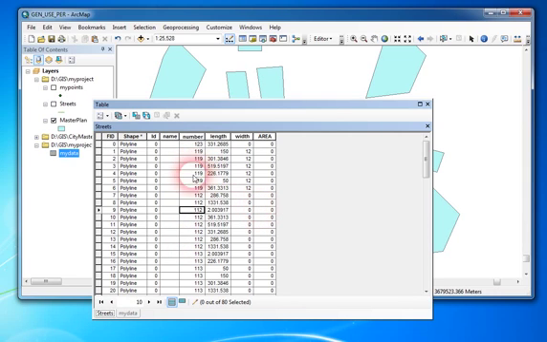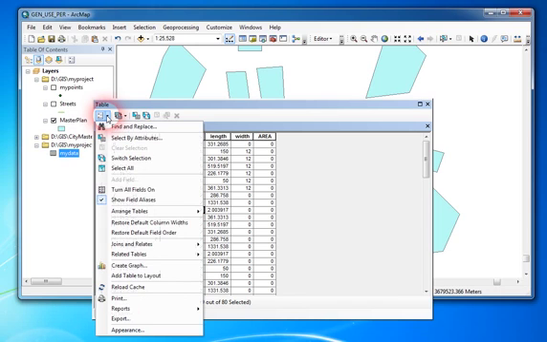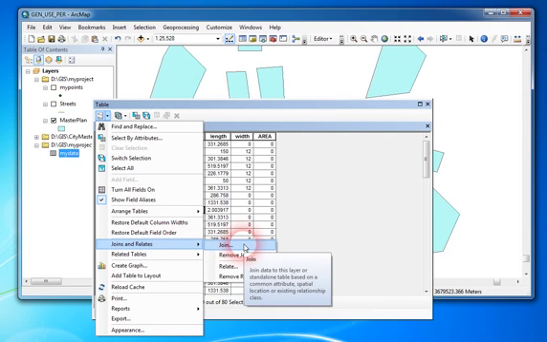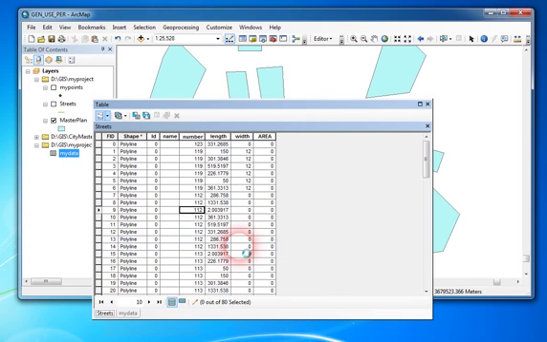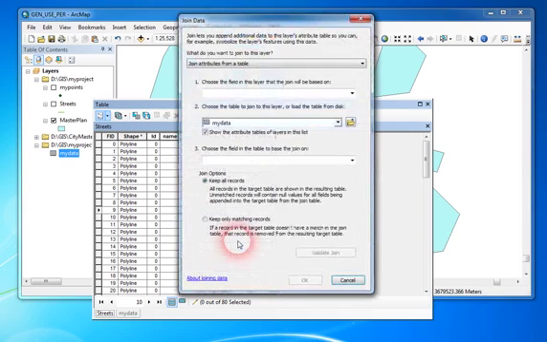I go to the shapefile attribute window and choose join and relate. I will choose join. With Excel files, I can choose only the join. Relate didn't work with the Excel files. I will explain this later.